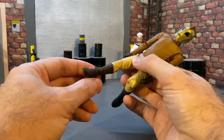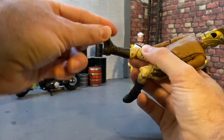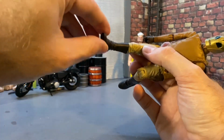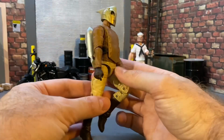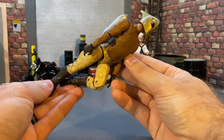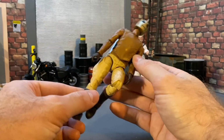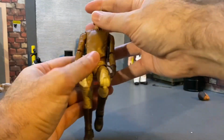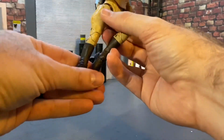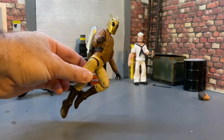It does not have a boot swivel, but it does have some up and down toe articulation, and he does have a bit of ankle pivot, so you can get him some fairly dynamic poses with that, and you can get him in some good flight poses, again, minus being able to articulate the head as much as I would like. So if you put him on like a Mayfix flight stand, you can get him holding his gun out to the side and get his arm out and, you know, point his toes down and have some pretty cool flight poses. So beautiful figure.